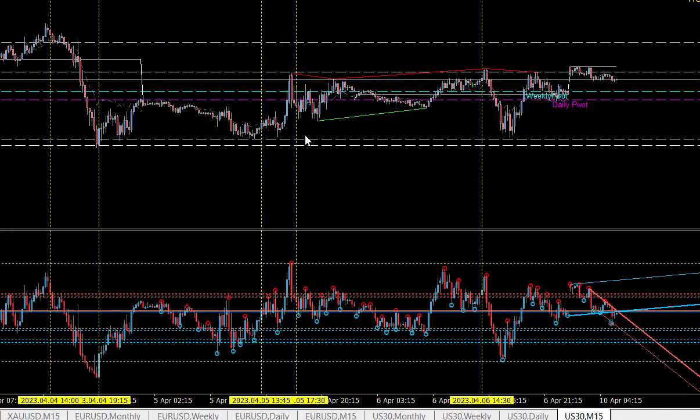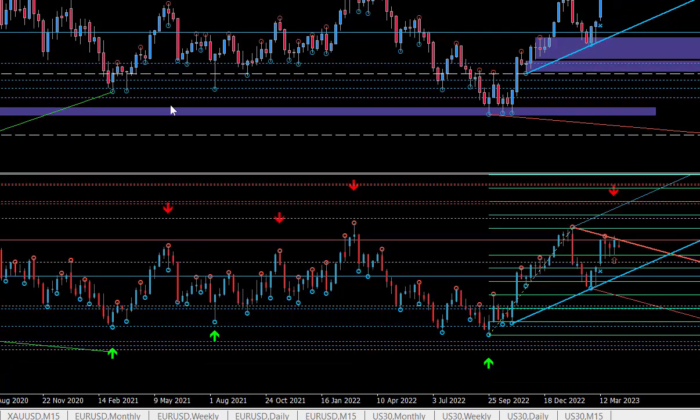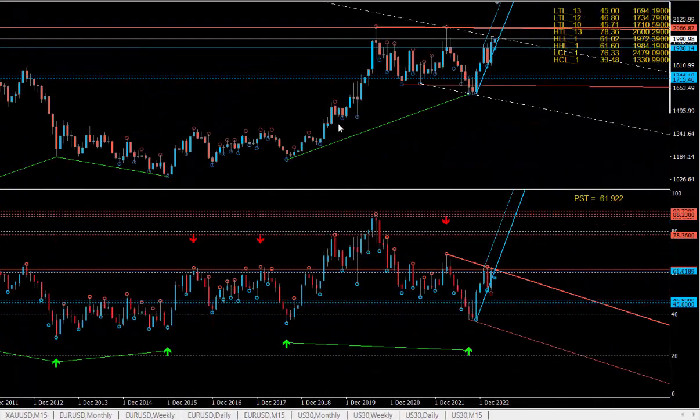So what you've got to do is basically just put the Astro hours like I do and match it to those levels. Now let's start with gold. It's a new week. As you can see, we're on a resistance line on the PST indicator. Let's just check out the monthly as well, right? It's April. This is where we're at the tops there. So this could be a nice breakout.